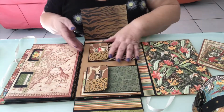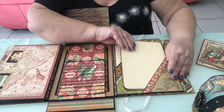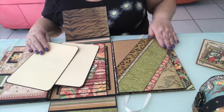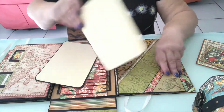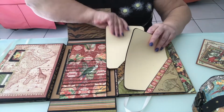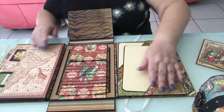So that closes down, and then it opens this way to the last page. Now this one, this side, is just 2 diagonals, like that, are covered in with beautiful papers. That, as you can see, is a huge photo mat, and it fits nicely in there, and then that one also fits nicely in there. And it would take more than 1 in each section.